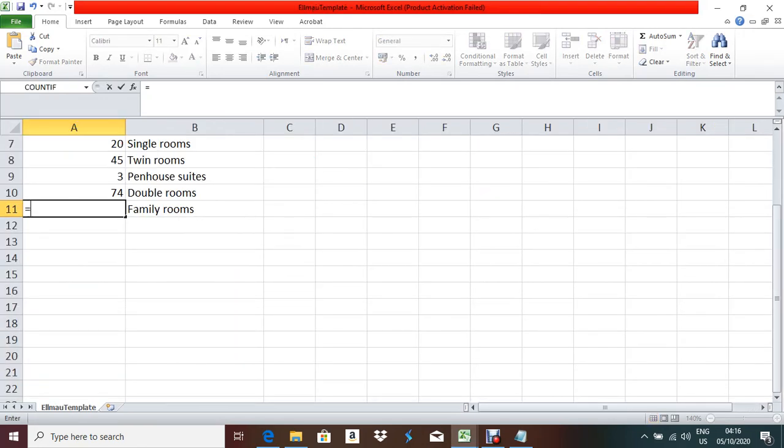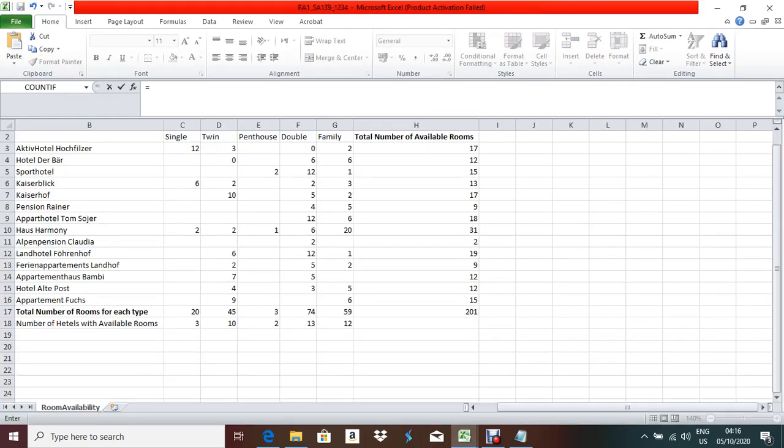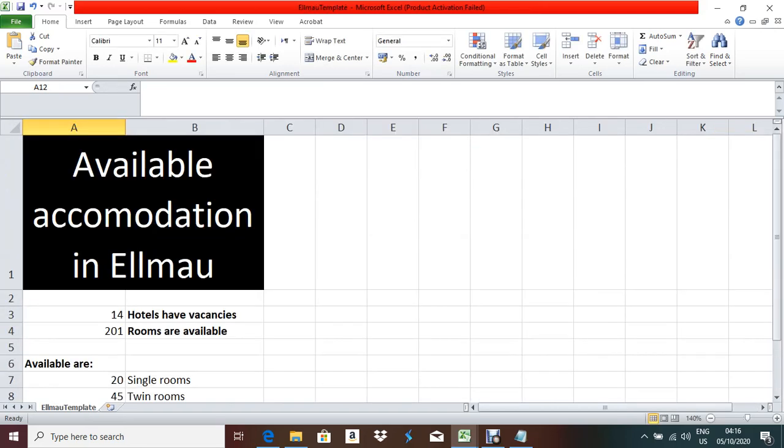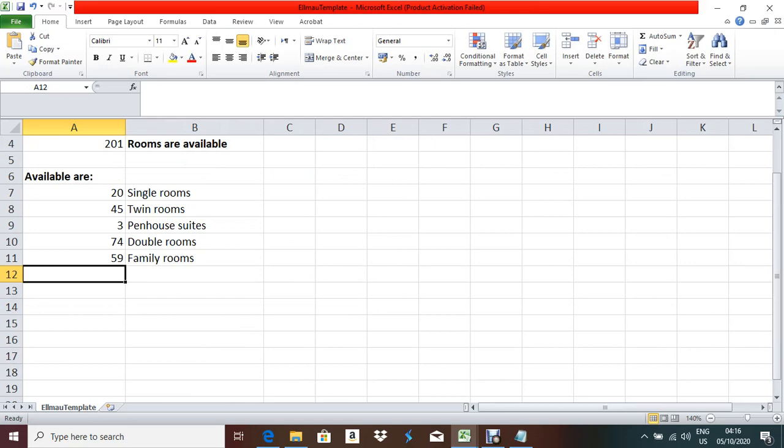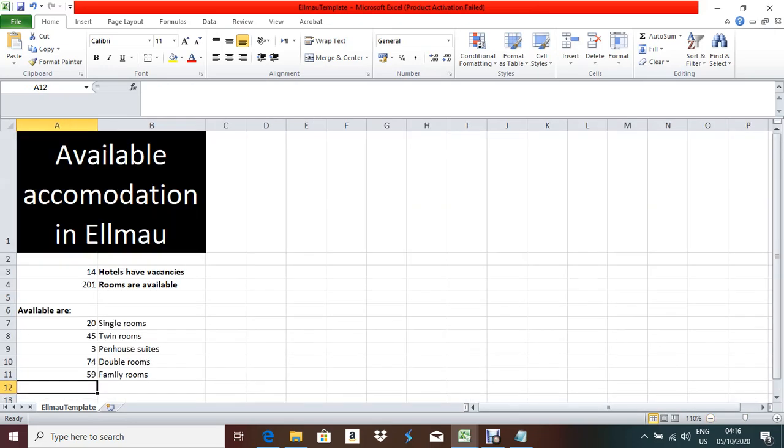Equal to family rooms, you have to go there, select this one. Okay, done. Now what they're asking is that this one will be your splash screen. So for creating a splash screen, first you have to make a form in Visual Basic. So how to do that, first you have to make a screenshot capture of this one.